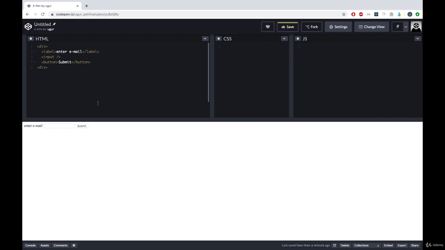But now, I want to go through here and add on a couple of attributes. So on the label, I'm going to say that this is a label for input with an ID of name, and then I'll immediately add an ID of name to the input. And then let's give a class name to the label. Now, we're not going to actually do any styling right now, but I just want to show you how the CSS class is changing when we use JSX. So then on the input, I'm going to say type text.